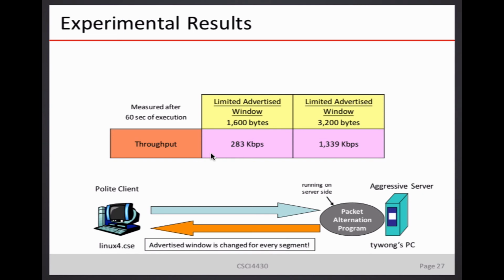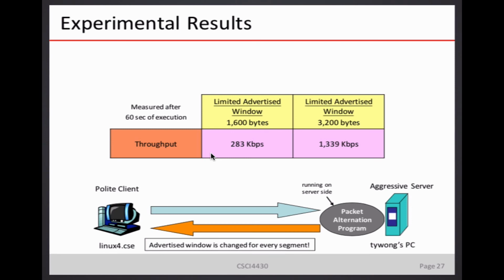Okay, so another similar experiment, I write a simple program here. I call it a packet alternation program. This program later on in assignment 2 you will be writing as well. Okay, what is the meaning? I can install and run a program as a root, as administrator on my PC, and whenever a packet arrives or is sent out, I change it. Okay? So what is the thing that I change? I change the window.